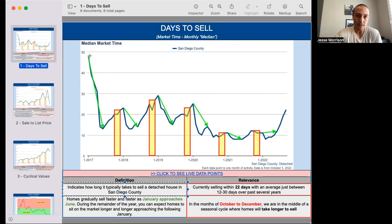So the green arrows represent the trend that I've discovered that I want you guys to pay attention to, and that represents January to June. Every green arrow is the season of January to June. And these yellow boxes, they represent the next 90 days, so the time frame from October, November, and December of that given year. And what we're going to do is look at what history shows us so that we can forecast what the next 90 days should look like from here.